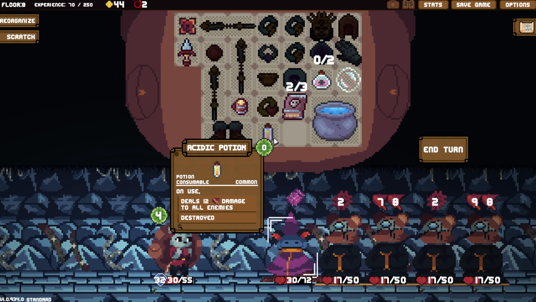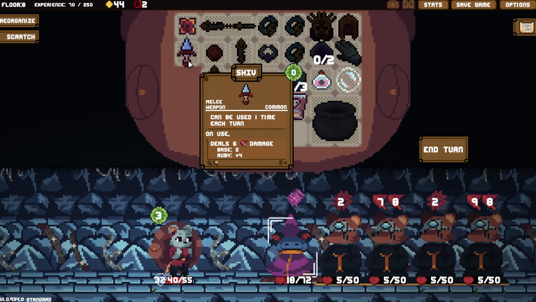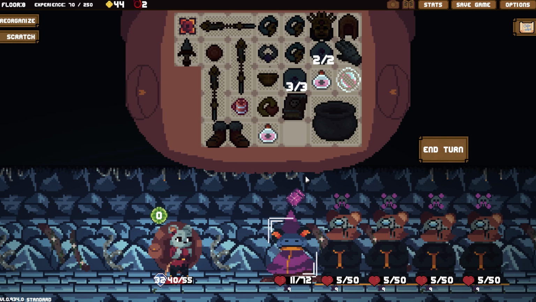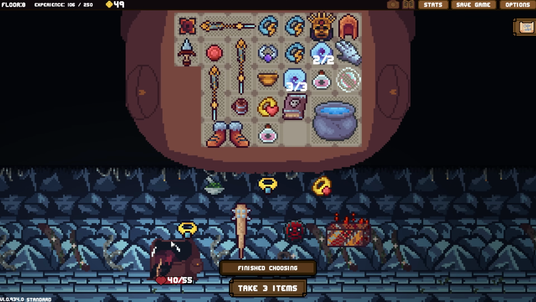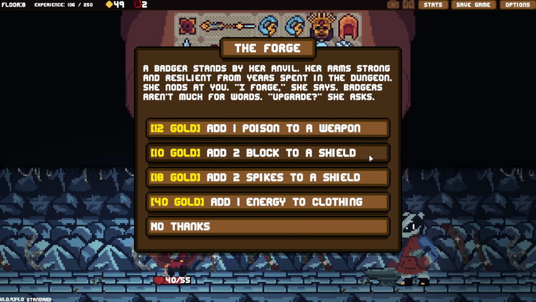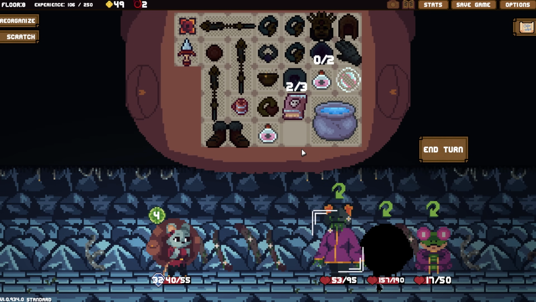Okay, so let's do this. I'm only going to have one turn, because these guys are all going to die. Another heart ring. What do we have? 1 poison to a weapon, 2 block to a shield, 2 spikes to a shield, 1 energy to clothing. At this point, I might as well spend the money because we're going to be fighting the boss next. I might as well get a poison upgrade. Yeah, that's all going to turn out.